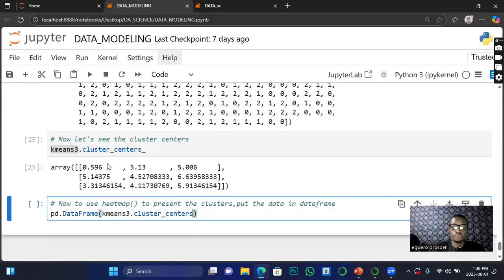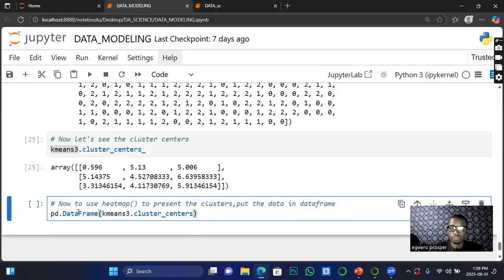So what we are actually framing is this. So we cannot pass this into the heat map until we frame it as a data frame.